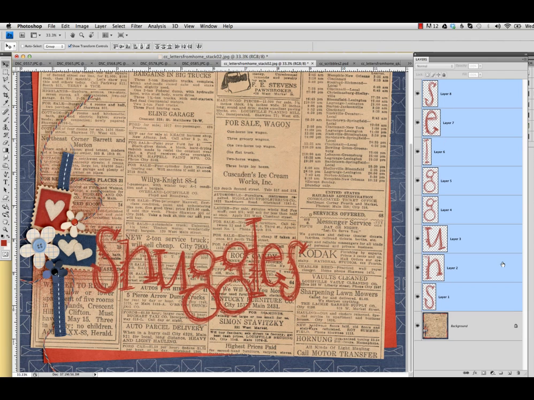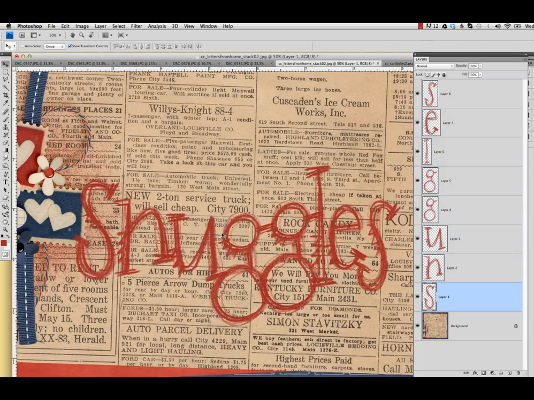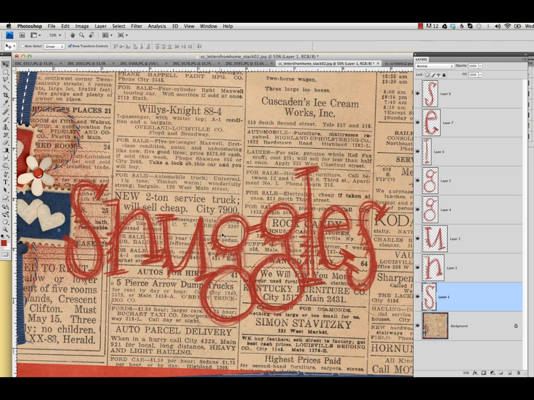And then I'm just going to tweak each one just a little bit. To do that, I'm going to go ahead and zoom in a little bit, and move them to the middle so that I can see. I kind of like how some of the letters tilt just a little bit, but I'm going to add just a little bit more tilt to it. I'm going to tip the S a little bit more towards the N. The N's kind of square up and down.